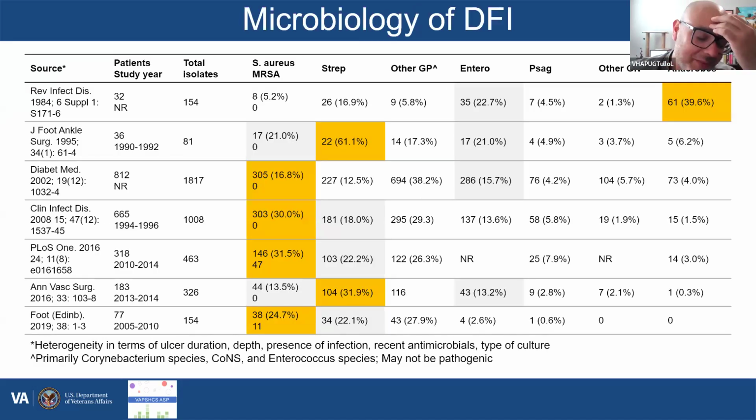So first, let's look into the microbiology of diabetic foot infection in the US. This is just a list of studies that have looked into that over the past 50 years now. The yellow highlights indicate the most common organisms in each study. So this is just to show that since the 1990s, the most frequently isolated organisms have been Staph aureus and some kind of strep species. So we'll save this for when we talk about the empiric coverage part.